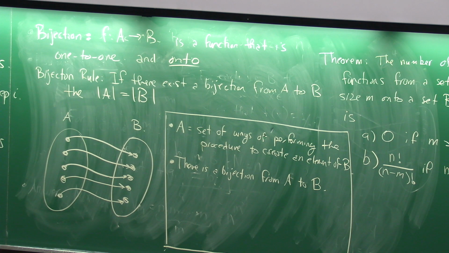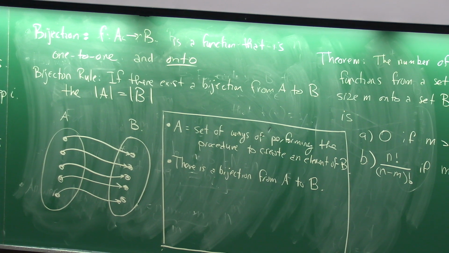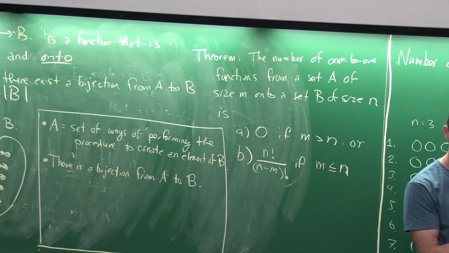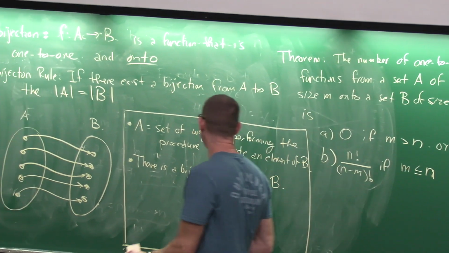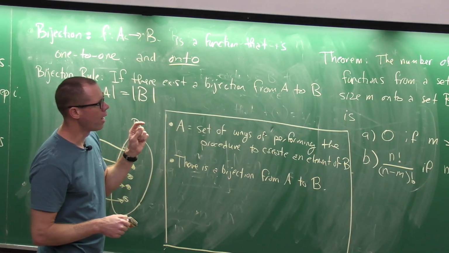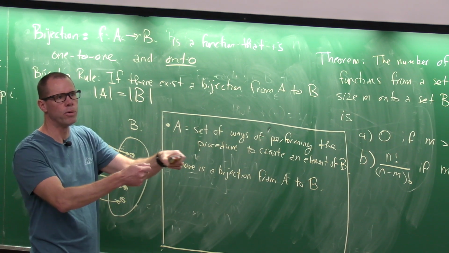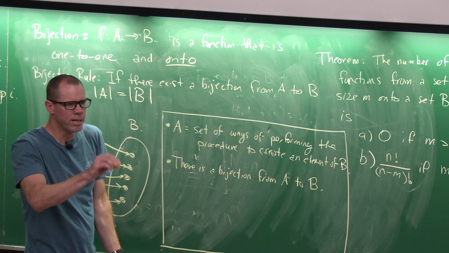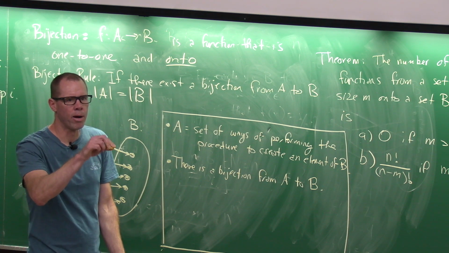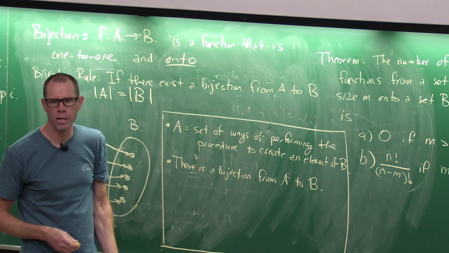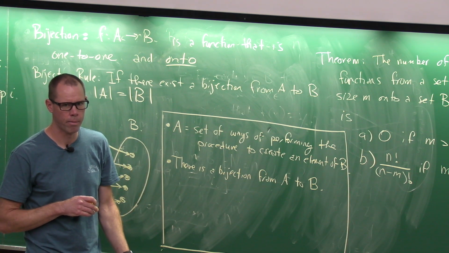Now, if I execute it one way, and then I execute it again a different way, meaning that at some point I choose a different value, then I get 2 different bit strings. A different bit string from the first time, the first execution gives me a different one from the second execution. So that's what actually establishes the one-to-one aspect of this bijection, right? If I execute the procedure 2 different ways, in that case it means I write a different bit at position i. In one case I write a 1, in the other case I write a 0. Then I get 2 different bit strings. I know they're different because they're different at position i.